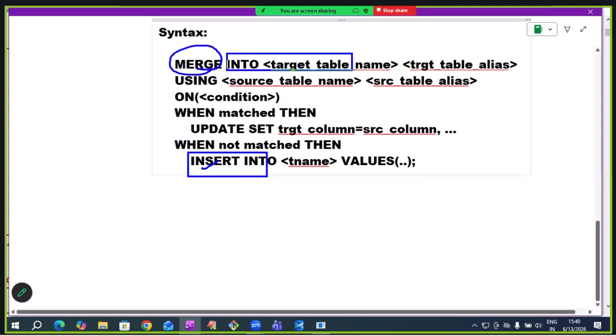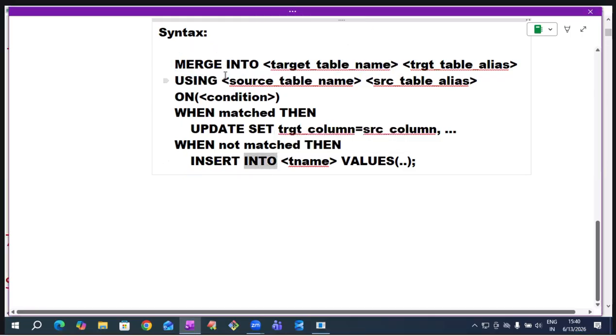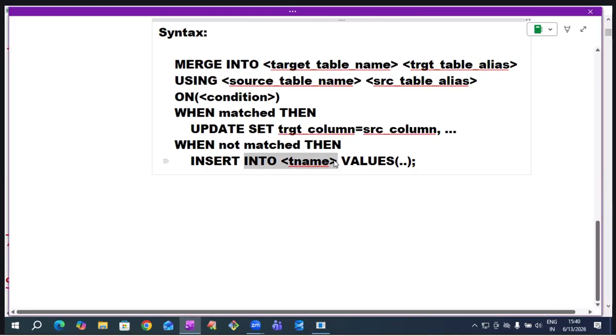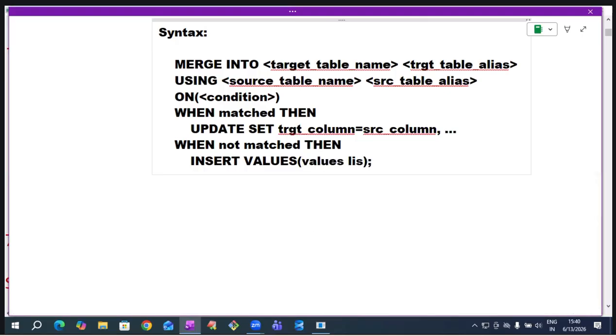The table name you already mentioned above, so Oracle already knows which table to insert into. So no need to write into table name. Just write insert values, and give the values list. That's it, sir. Remember this syntax. Follow it.